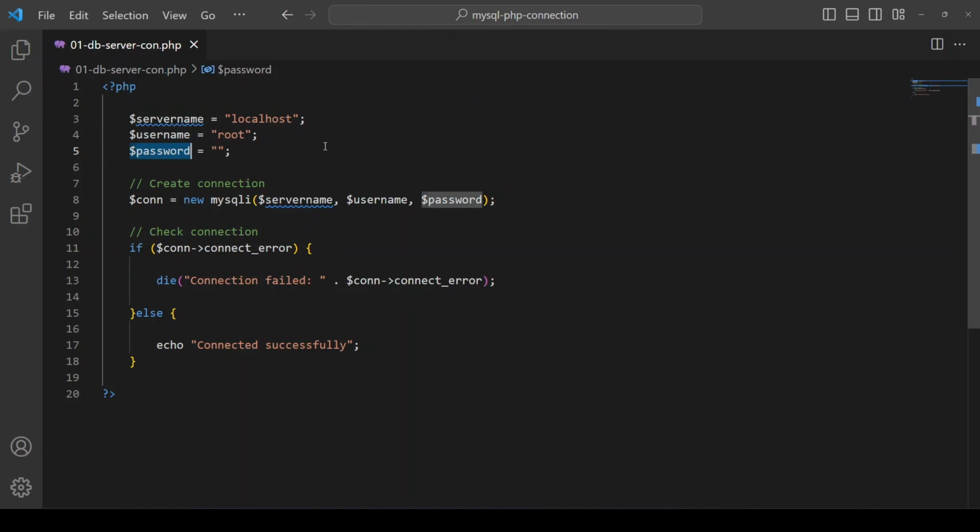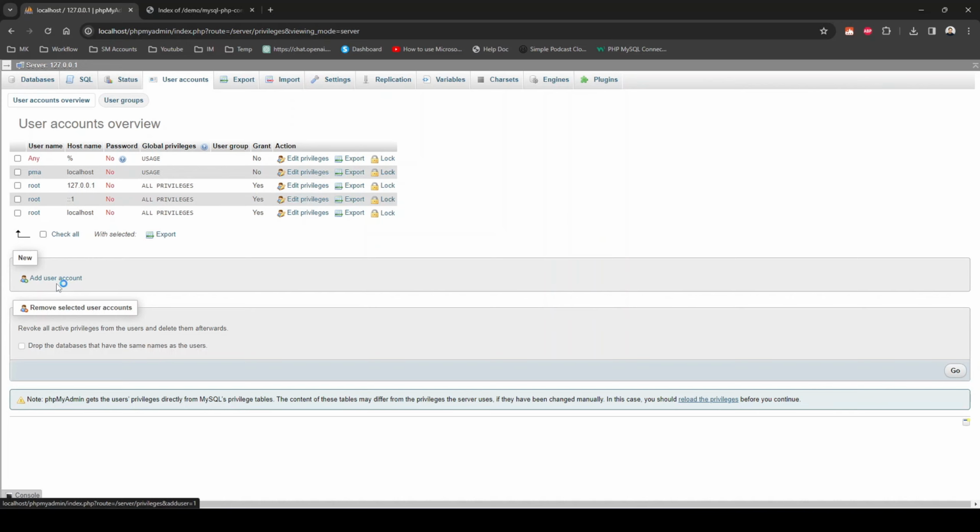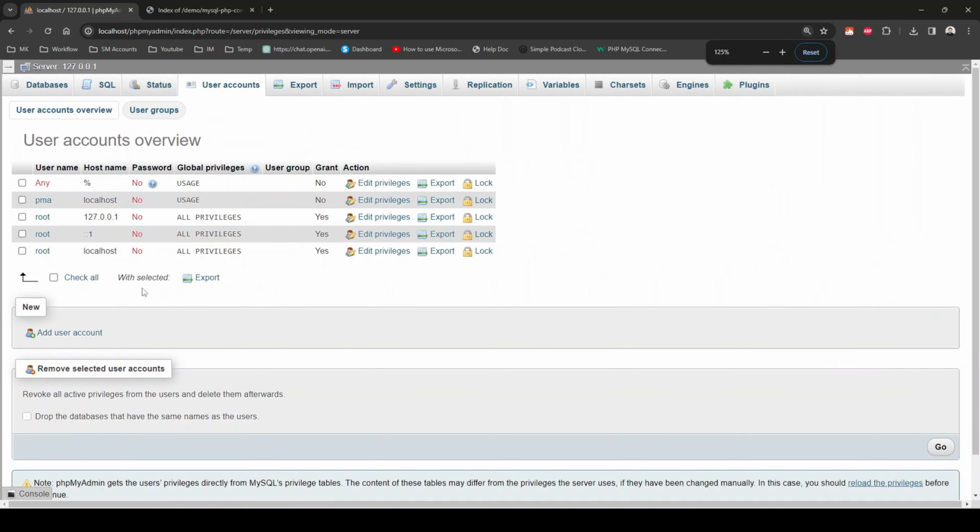If you want to set up a specific username and password, you can just go to MySQL, which is right here, and go under the tab that says user accounts. Then you can create another user by clicking on here. Let me zoom this in a little. Right over here is where you click to create yourself another user.